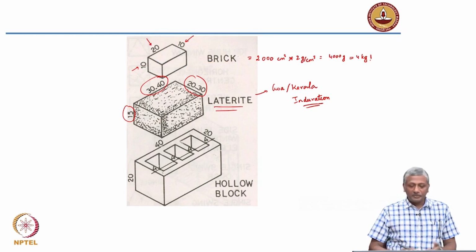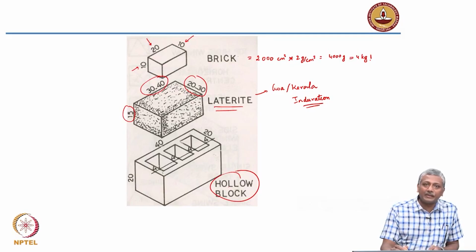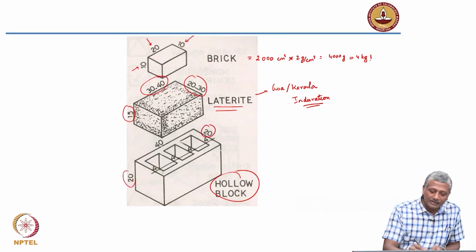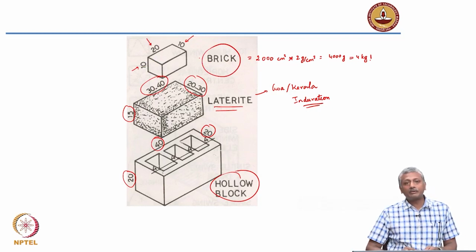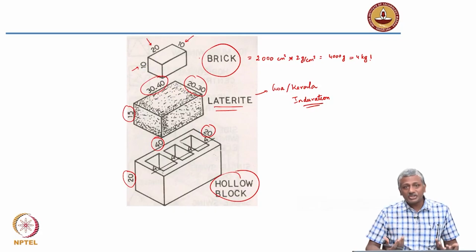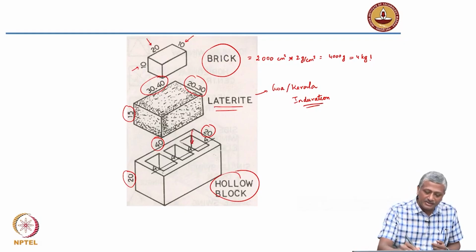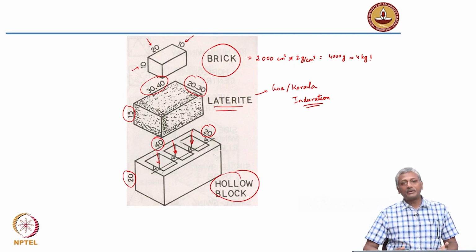Okay. Now, a typical concrete hollow block is shown here. You can see the dimensions, each one of them are exactly double the dimensions of a brick. Brick is 10 by 10 by 20, concrete blocks are typically about 20 by 20 by 40. Now, if you think about solid concrete of that size, it will be quite heavy. But the fact that you can engineer concrete to different levels of strength makes it possible to create these cavities inside. You see these 3 huge cavities that are inside. These can be created and you can still have the block capable of withstanding very high levels of load.